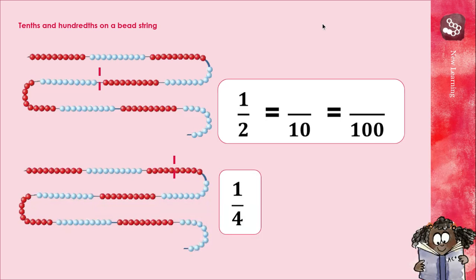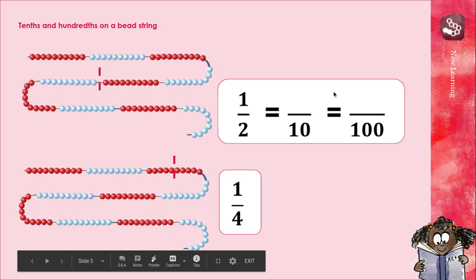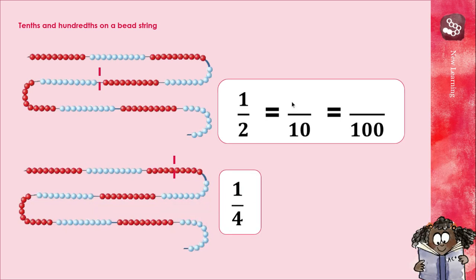So here is how we represent some of these fractions that we're talking about. Tenths are represented as a numerator over 10. So if it was one segment there, we would represent it as 1/10. And if we were just talking about one little bead there out of the 100 beads, it's 1 out of the 100 beads. So it's been split into 100 equal parts. I'm identifying just one of them. So it's 1/100th.